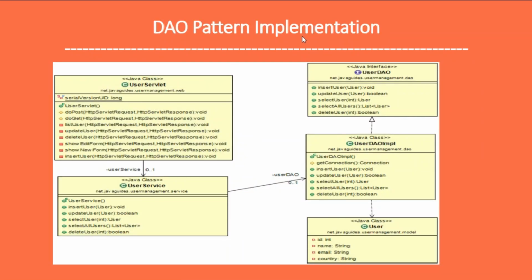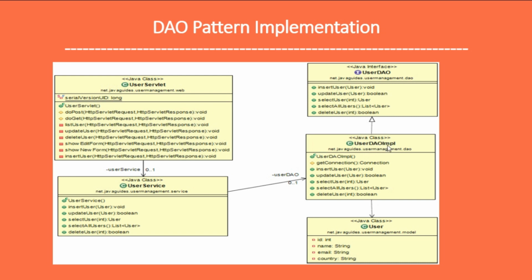Now the DAO pattern implementation. Look at this class diagram; we are going to implement the DAO pattern according to it. Here is the UserDAO interface, which exposes these CRUD database operations, and here is the UserDAOImpl.